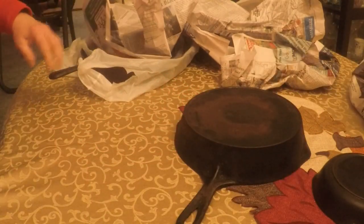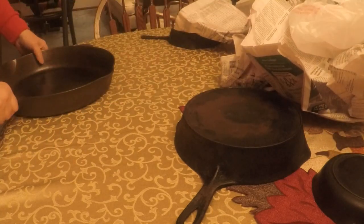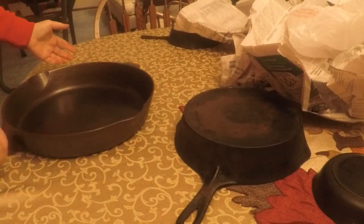Now I'm going to show you the mistake I made — we still make them. I got so excited to see this that I didn't do one of my basic checks. This is an unmarked Wagner — I believe it's a number 12, so it's a good-sized skillet. It's got an assist handle, and on the back it says '14-inch skillet, made in the USA.' It's flat, doesn't move much, and has a smooth bottom. But what I failed to notice — maybe it clanged into the other cast iron on the way home — was a little crack right there.